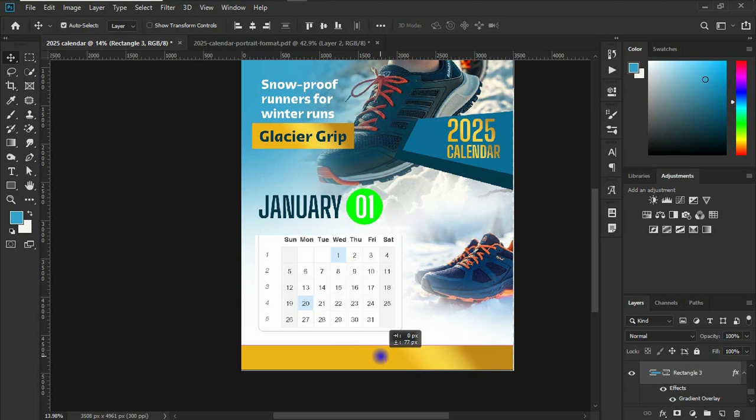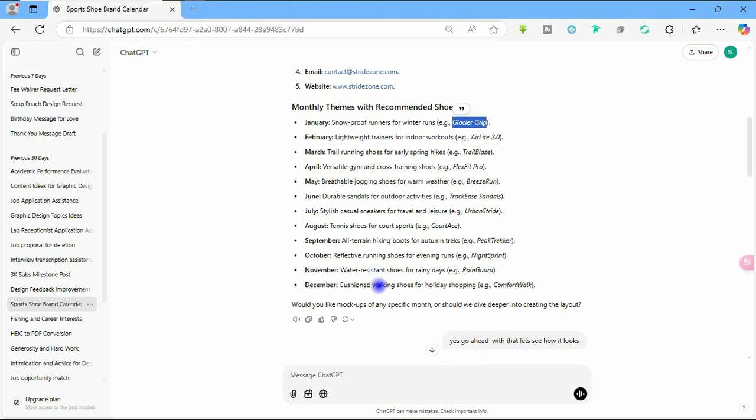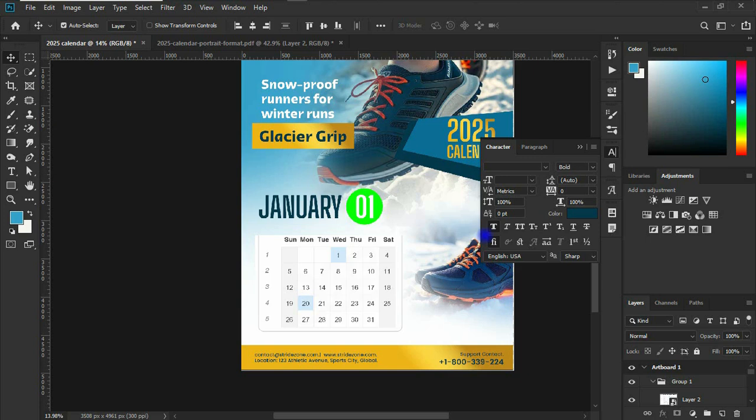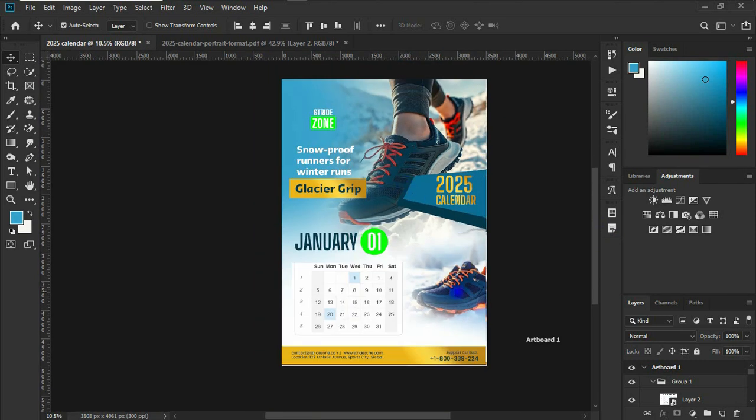Let's add a gradient overlay by going to add layer style, gradient overlay, and this is okay. So let's push this guy over here this way, and quickly I'm just going to copy and paste items that we have in here for that. So we have these items. I'm going to copy and paste them over here. So that is it for the design for our January. So quickly, we are done designing the January calendar.